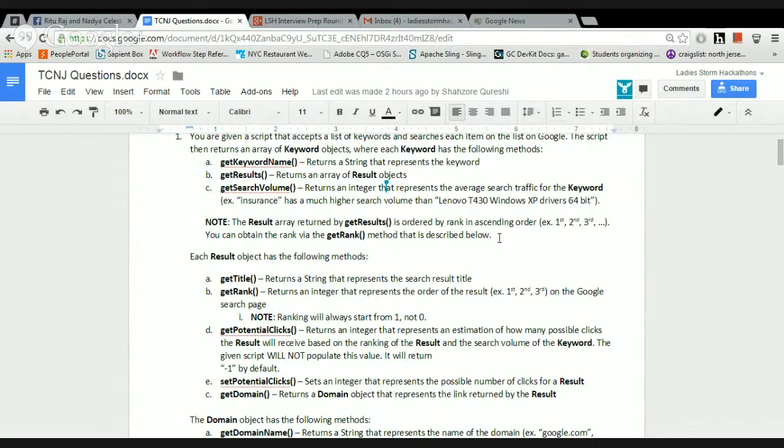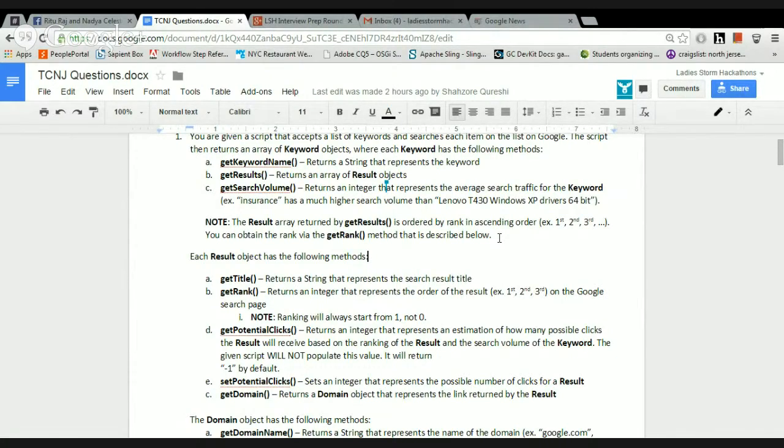For example, the keyword insurance has a high volume, and it's a higher volume than, for example, if you're looking for drivers for a computer, something less popular. Any questions so far?